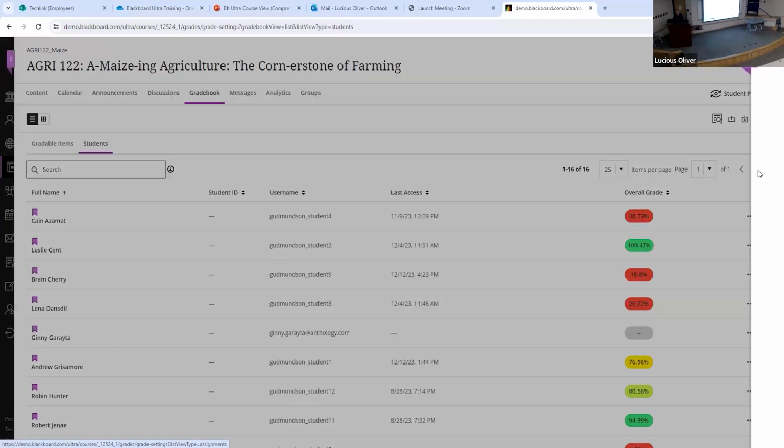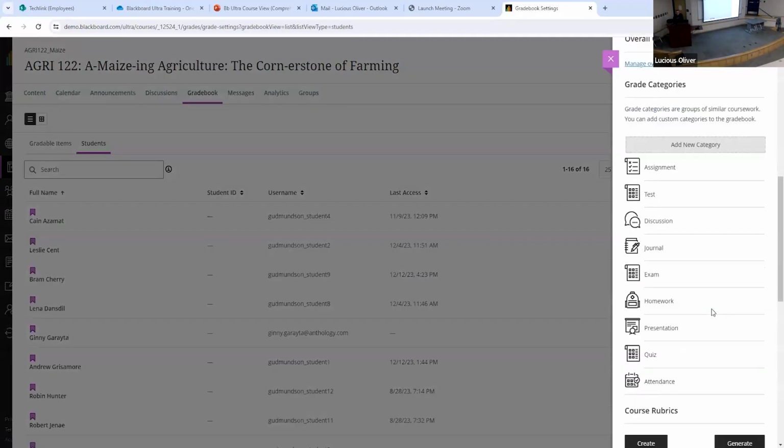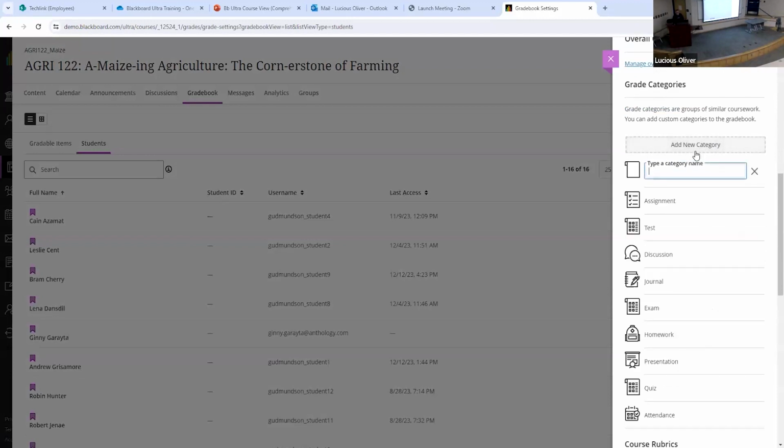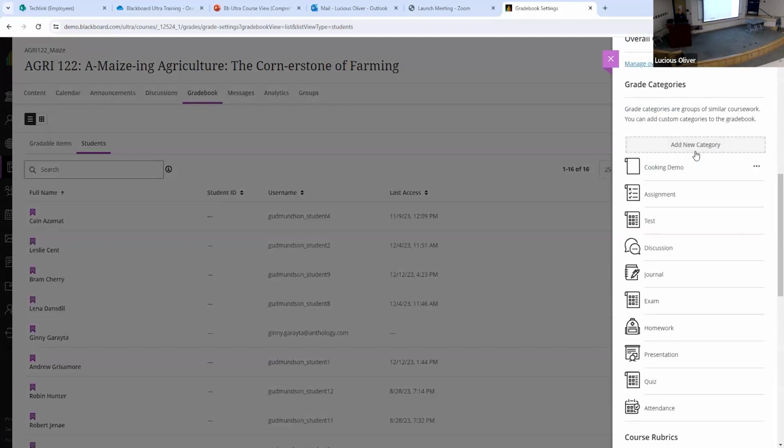So the question was, with the pre-built categories that are there, can you add a new category? Yes, you can add a new category. So if you go into Gradebook settings and go all the way down to the bottom at grade categories, these are the pre-built ones that we have, and these are the most traditionally used ones. So you don't have to worry about building these every time you get in the class. They're just there. But if you have a special assignment, like you want something that says cooking demo, whatever, you can add that category to it, and now that becomes available for you. And when we talk about assessments later and how to assign it to a category, that category will now be available for you to choose. So you can add your own custom categories to it.